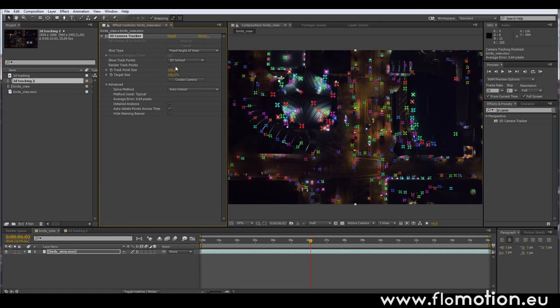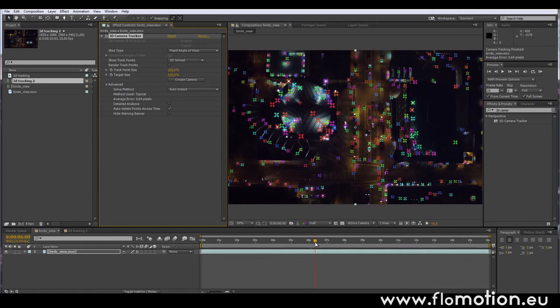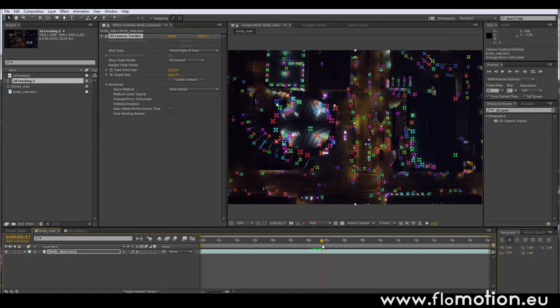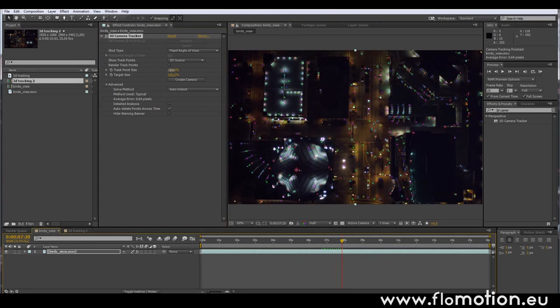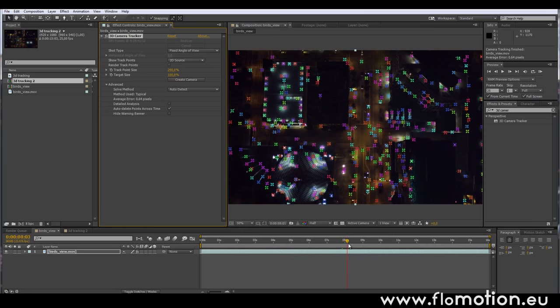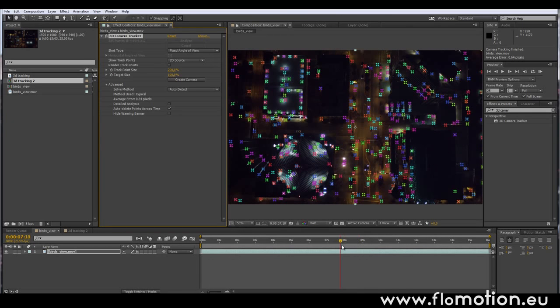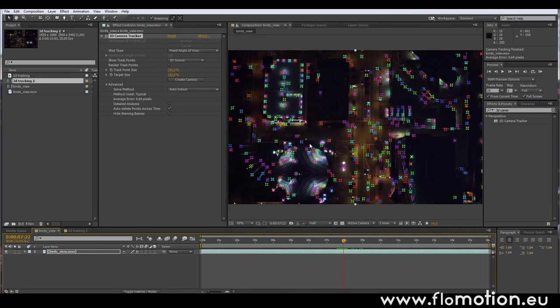So for the tracking points, you can show them as a 3D solve, which means that the closer tracking points are already bigger, and you can define that over here. But you could also just show them as a 2D solve, which means you just get an indicator for each tracking point that After Effects finds for you. Which is sometimes handy when you have something moving and you don't want bigger tracking markers to be next to it, so it's just easier to see which are actually the moving ones. Now you can also see that all of those here are also moving because they get brighter as the camera passes, and so they think that this is also a movement. So let's just delete them.